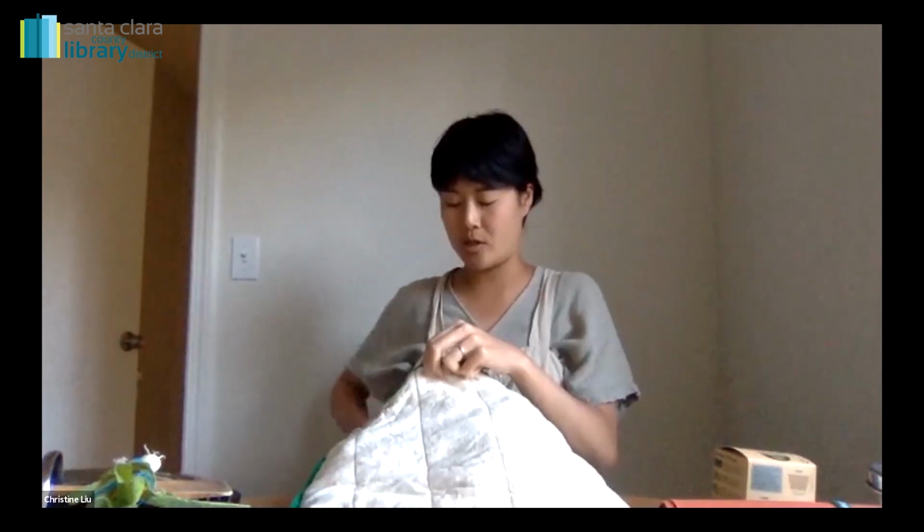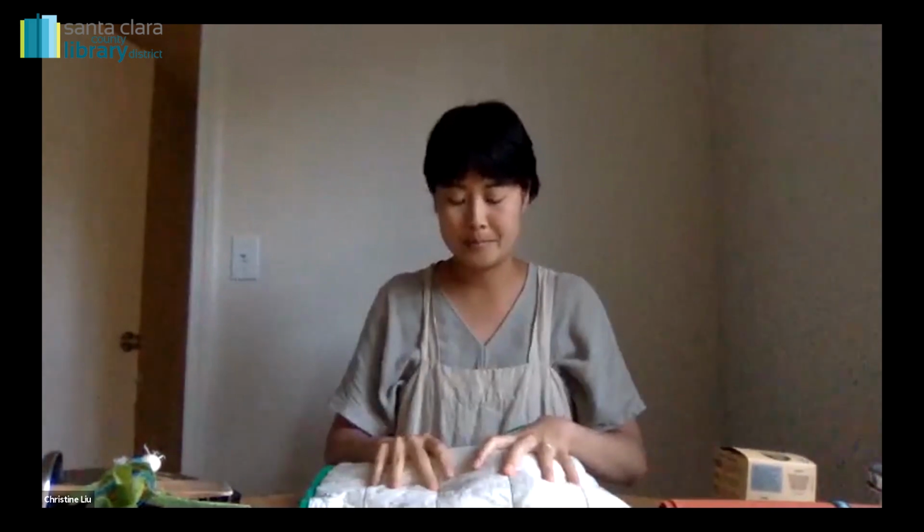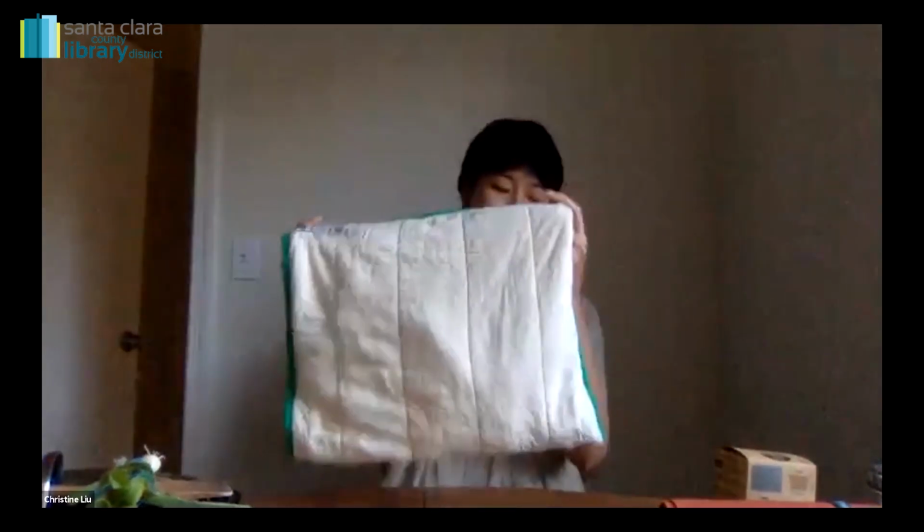providing just enough moisture with this cotton muslin fabric, but it also absorbs the moisture too, so it's not too wet. Because if you were to put lettuce or spinach into a plastic bag, there's a lot of condensation, and you can see around those wet areas, that's where the lettuce gets really wilty and slimy and gross. So this is called the swag bag.